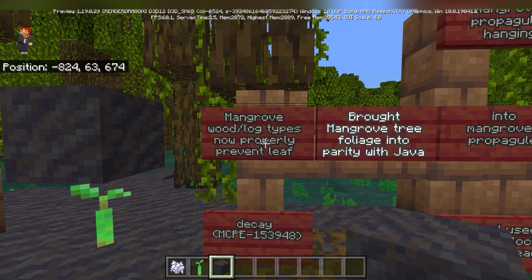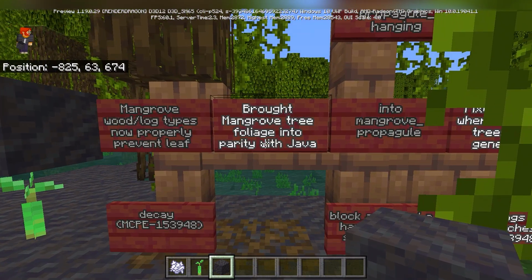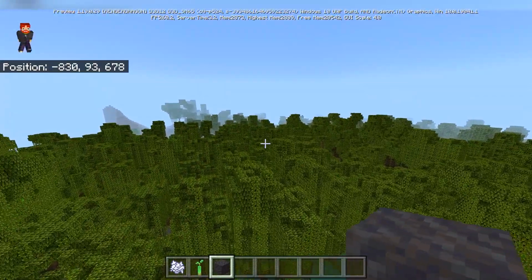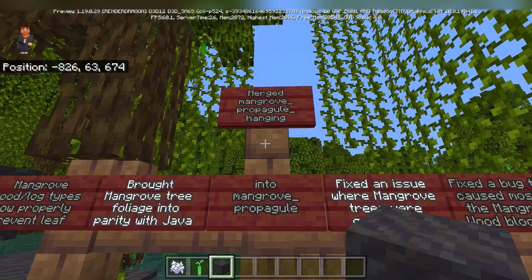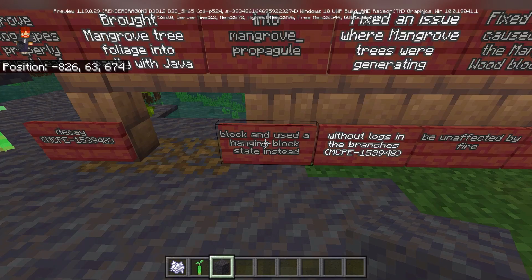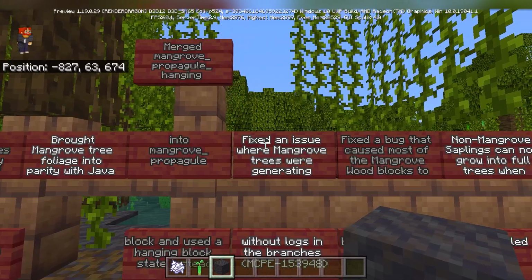Mangrove wood and log types now properly prevent leaf decay. They brought mangrove tree foliage into parity with Java. Now to be honest, I really don't know what the change means, because looking at the swamp, it looks pretty much the same. Maybe the trees are further spread out, I'm just not entirely sure. They merged mangrove_propagule_hanging into mangrove_propagule block and used a hanging block state instead. That change is mostly on the technical side, so you won't really notice anything in the game.